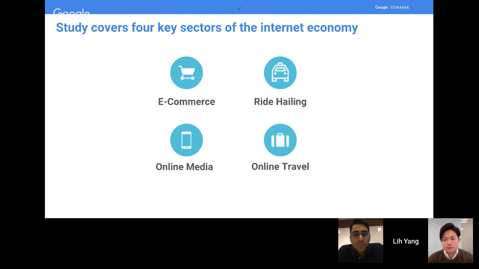So these are the four major industries that drive the internet economy in a very significant way. These are industries which have a very sizable consumer base, industries with very established monetization models, and industries which are actually driving a lot of user engagement and overall revenue growth as well. So these four industries are the ones that we have studied in detail as part of our Southeast Asia economy study with Temasek. And we'll go into the in-depth understanding of each of these verticals.